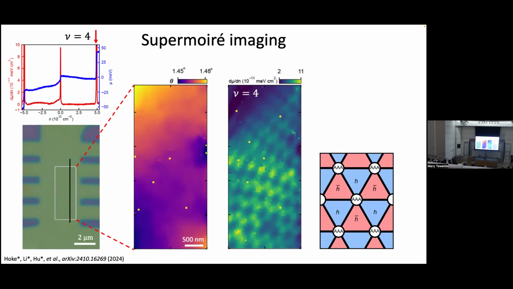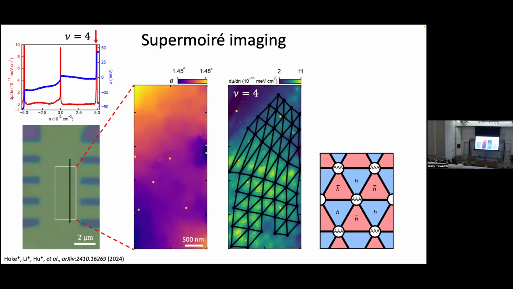And what I'd like to say at a qualitative level for now is that basically we've said that there should be an energy gap within each of these H and H bar triangular domains. That should show up as green or yellow. At the boundaries, at least theoretically, you expect some edge modes. This should give rise to some increased density of states, and therefore the system should be more compressible, that is, more blue. These all meet at the AAA sites, so we associate these blue dots then with regions where there's AAA stacking in the device, and we can just overlay what is this triangular pattern over top of our data.